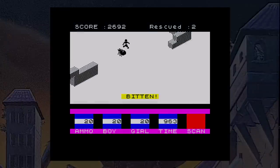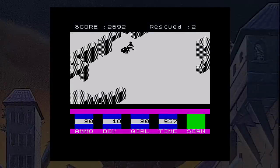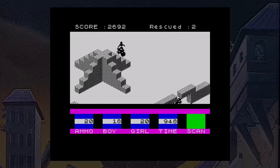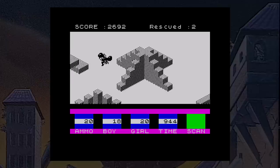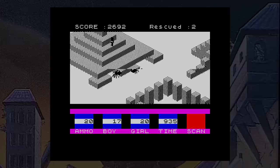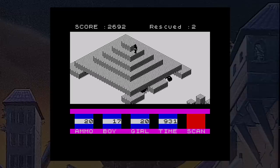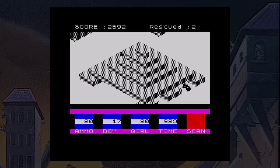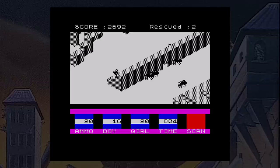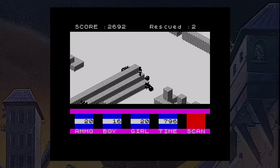The game sees you playing a hero, either male or female, out to rescue your beloved partner from the ant-infested city. The map for the city was published in Your Sinclair and it's very impressive — each building has its own name, and you can tell the author Sandy White was interested in architecture. The first thing to hit you is the graphics: a 3D scrolling landscape, just amazing when you first saw this. You can also view the proceedings from four different angles, switching instantly, which is needed for some locations to help you find the other person, as they may be out of sight.